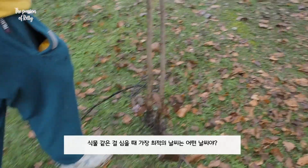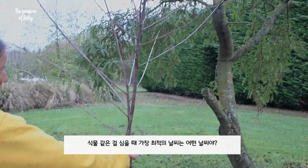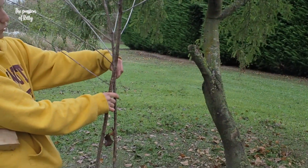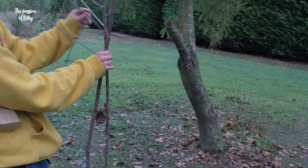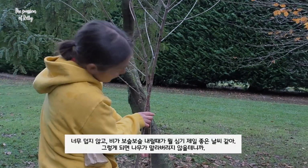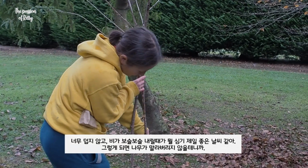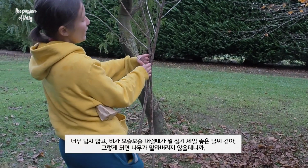Can you explain to me about the good planting weather? What do you mean by good planting weather? Good planting weather is basically not too hot. So a light drizzle is actually perfect planting weather, because that means that the trees won't dry out.